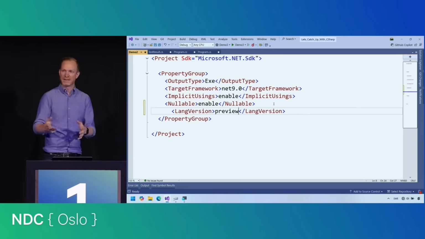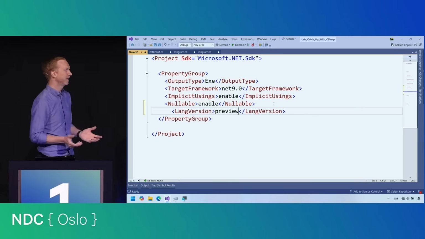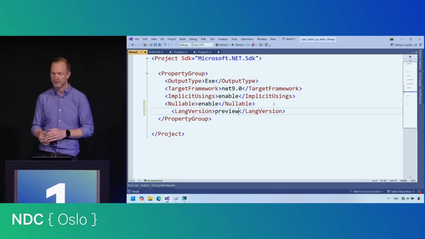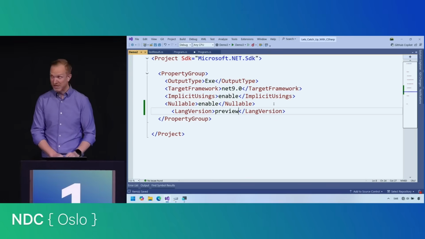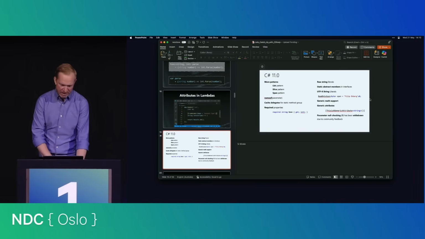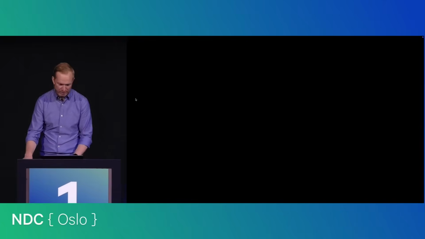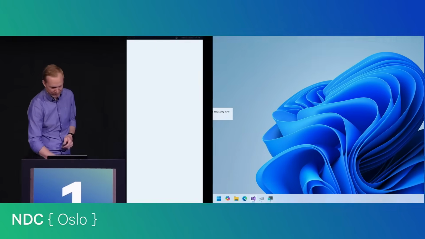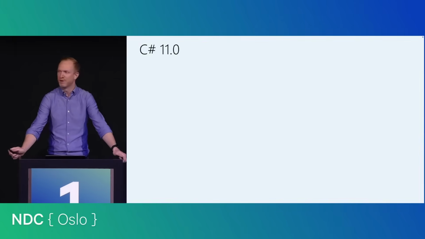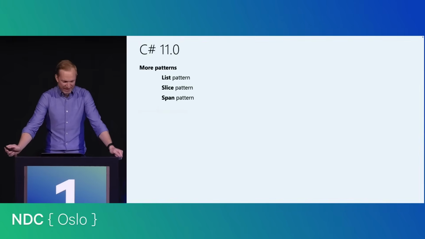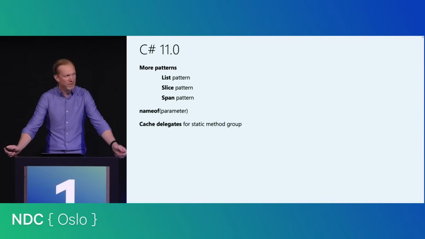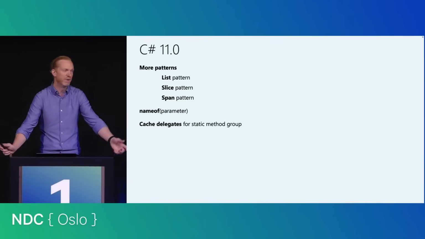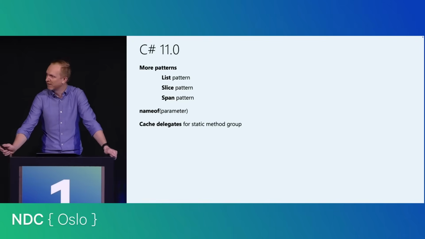If you're not using the features, it won't have an impact. It will just use the latest version of the compiler, which is a lot better. Now, I said earlier that you can email me if you have any problems. Don't, if you don't have any problems with that. I'm just kidding. It's an unsupported feature. If you ask anyone from Microsoft, they probably don't support that. But there's a lot of source generators that you can use if there's missing things, if you're using .NET Framework and you turn on the latest version of C#.